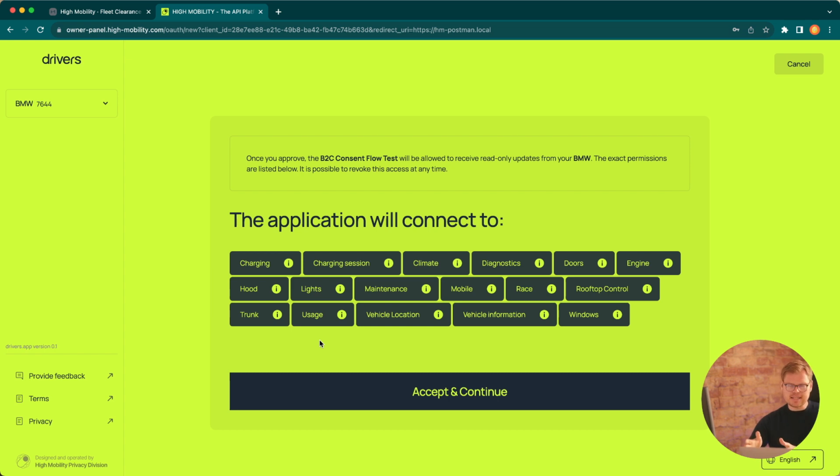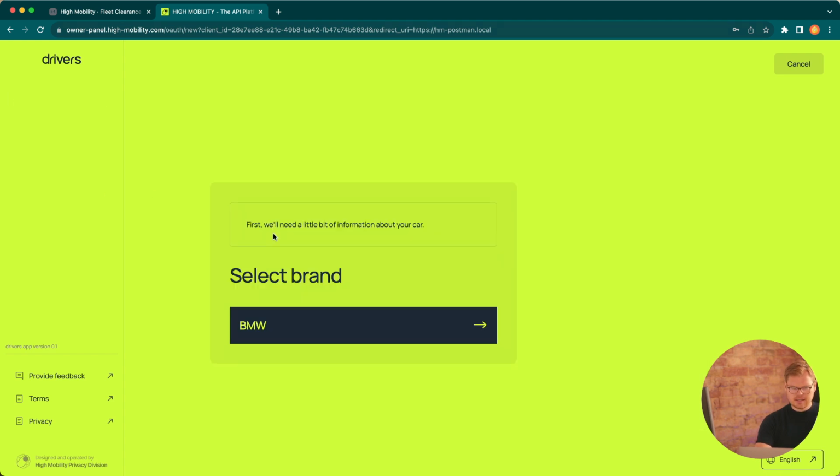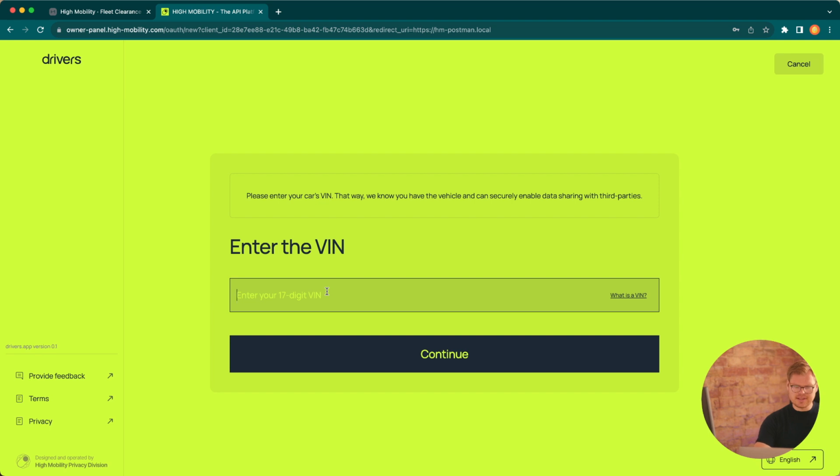But this is a good basic example of how it might look, in this case how we do it at Time of Lit site for BMW. I can accept and continue, but I can also add another vehicle, select one of the brands that this data container has been configured with, and then enter the VIN number.